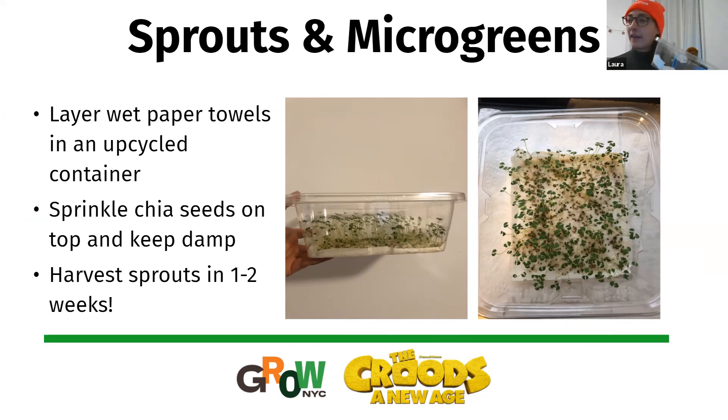Yeah, this is just a container I found in my recycle bin and I kept the top because it's clear so it'll let the sun in, but I did poke some holes to make sure air could still circulate. What I did here is I took my container, placed a few paper towels on the bottom, and the fastest thing to grow I found are chia sprouts. You can use the same chia seeds you eat in yogurt and smoothies — they can sprout into plants. Wet your paper towels, sprinkle a bunch of chia seeds in the bottom, keep it on a sunny windowsill, and make sure it stays moist with a little spray bottle inside your makeshift greenhouse. In one to two weeks you'll have sprouts you can cut off and use in salads, soups, sandwiches — anything you want.